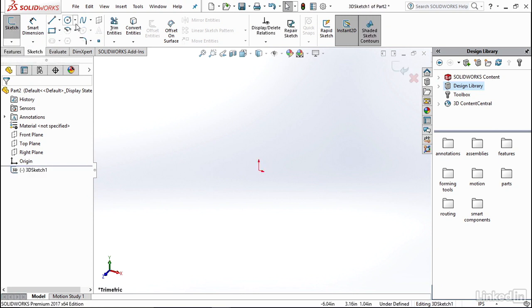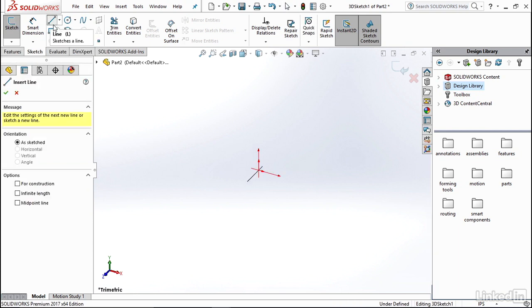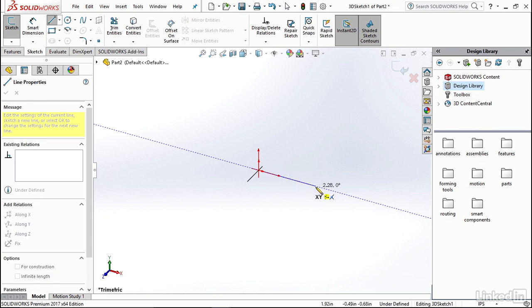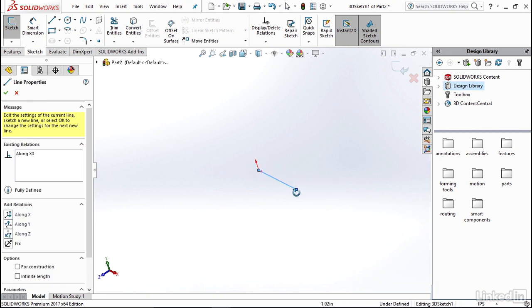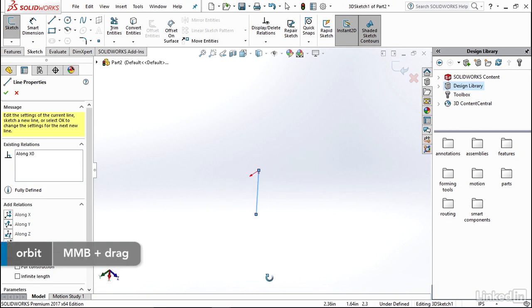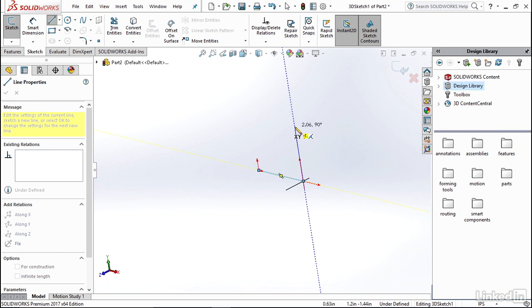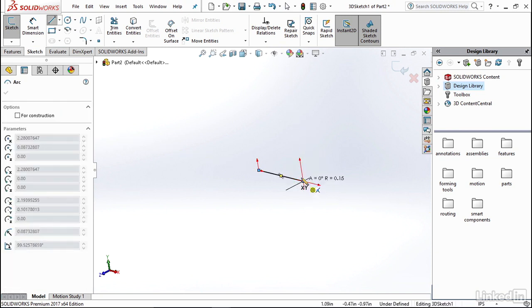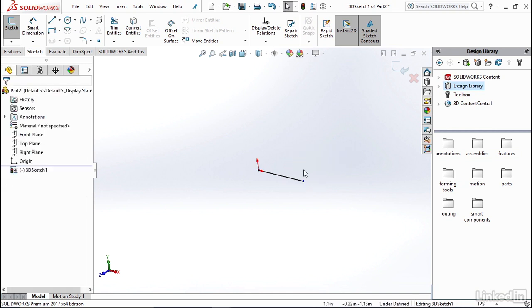And you'll see you'll have the same toolbar of options that come up, and we're going to go ahead and select the line. The only difference is now, you'll notice that you have a triad option to sketch inside of. Now, I'm going to click on the origin to start my sketch and draw a line just like normal. Now, when I click, I complete that line, and you'll see I have the option to move around in 3 dimensions. I can keep sketching in this same plane if I wanted to, and you'll notice that this plane is delineated by these 2 red arrows here, so you'll know which directions you are currently sketching in.